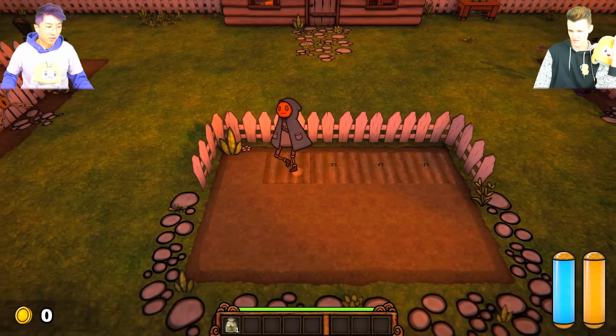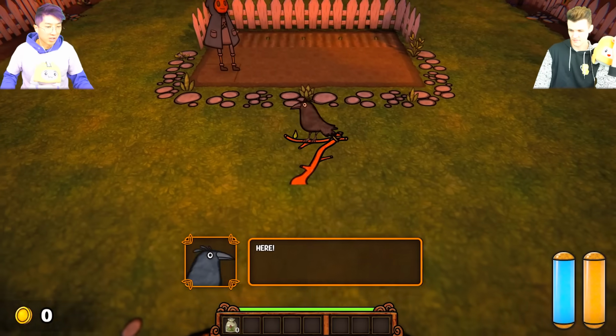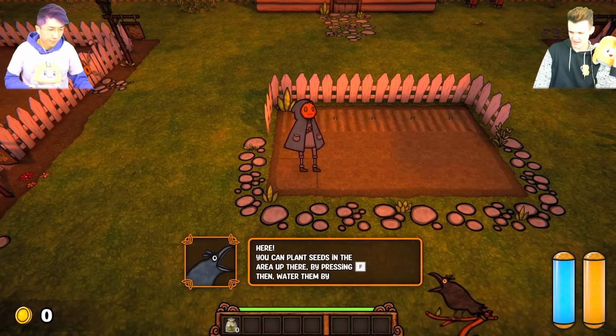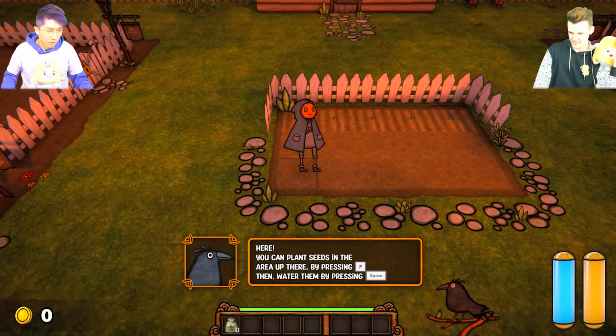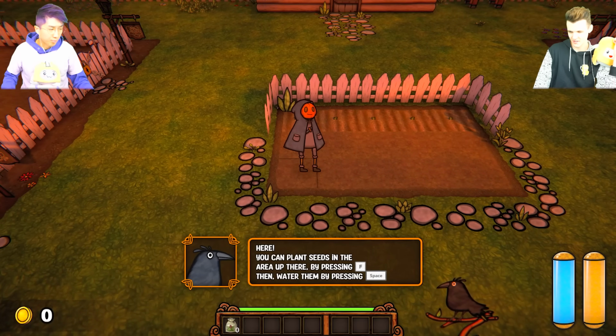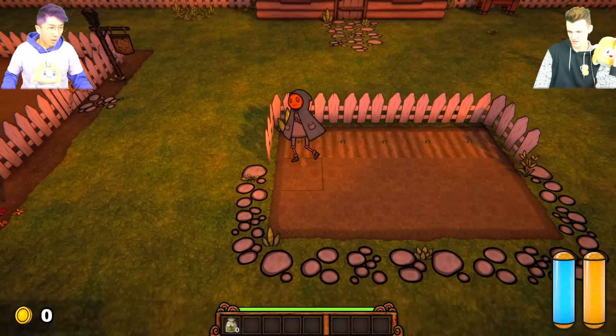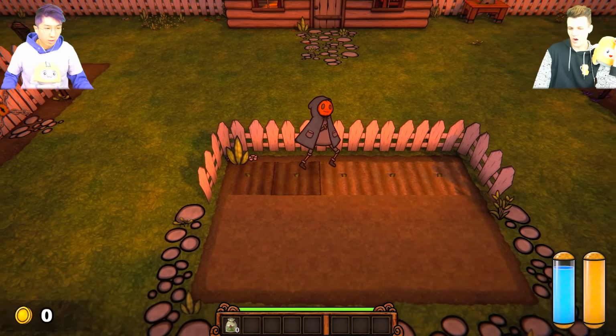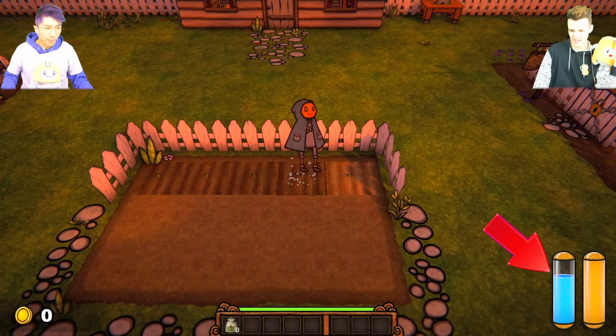Guys, we don't really know too much about this game, but we are gonna go max level. All right, I planted all my seeds. Here, you can plant seeds in the area up there. Then water them by pressing space. Okay, that's what I did, buddy. Oh, we watered them? No, I didn't water them yet. Oh, but you guys can see the water meter is going down. Check that out in the bottom right, guys.